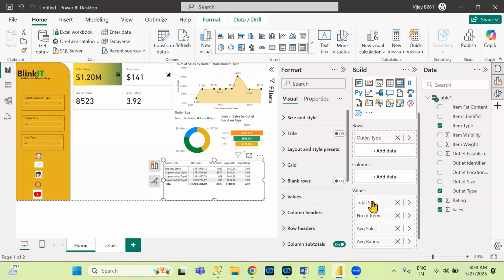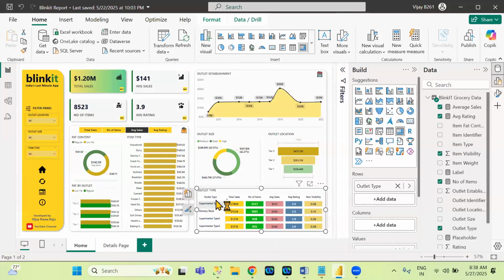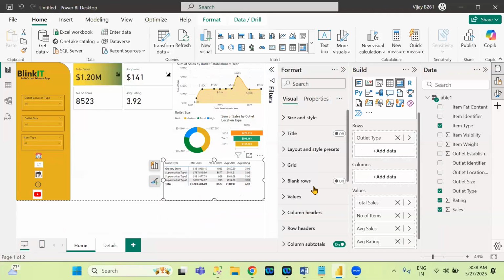Okay, like this. See here, the same thing. If you want to give different colors and everything, you can do it in format options. Understand? The background related, total sales related one. Suppose for example, I'm giving here.